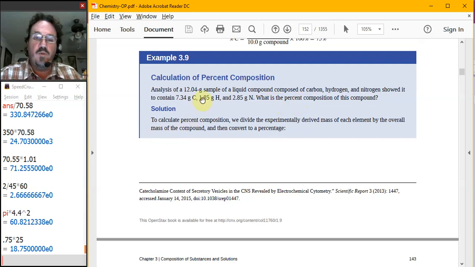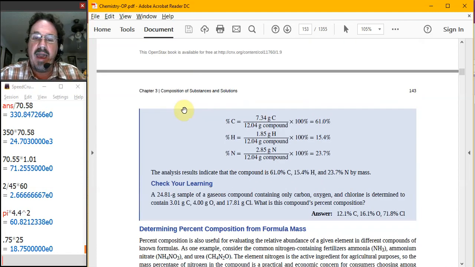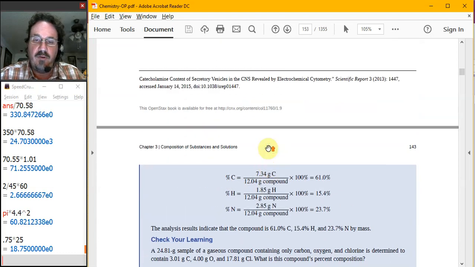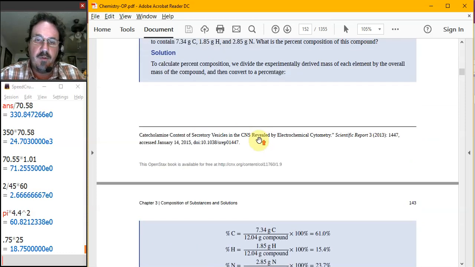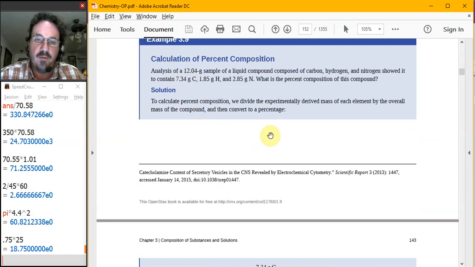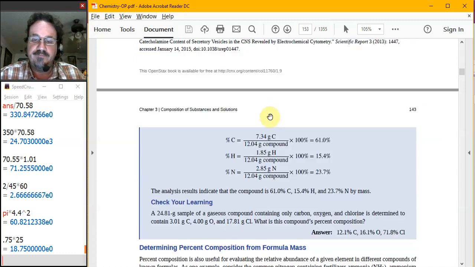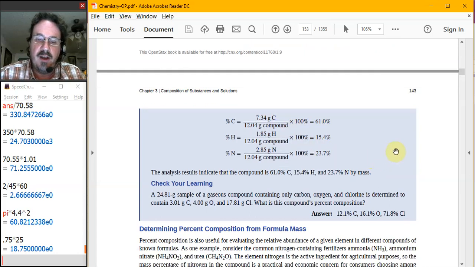All right, well, this is nice. They told me exactly. We don't know what the formula is, but they told me exactly how much carbon and hydrogen and nitrogen are in the whole thing. And so I could add them all up to get a grand total of 12.04. They're not actually showing that, but if you add those 3 numbers up, you get 12.04. So the carbon is the 7. Remember back here they reported 7.34 for carbon. Oh, I'm sorry. When you add it up, they did give you that total right up there, right at the beginning. But you know, if you add these numbers up, you'll get 12.04 too. Anyway, the weight of the carbon divided by the whole thing times 100, 61%. Same thing for hydrogen, same thing for nitrogen.